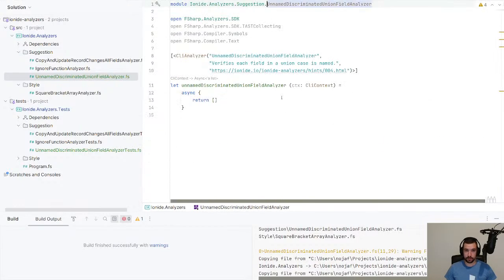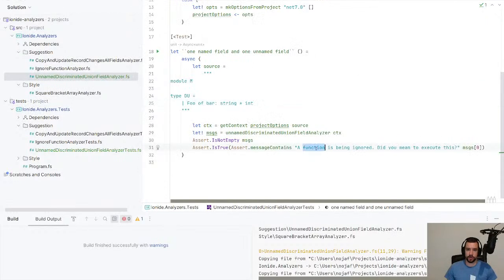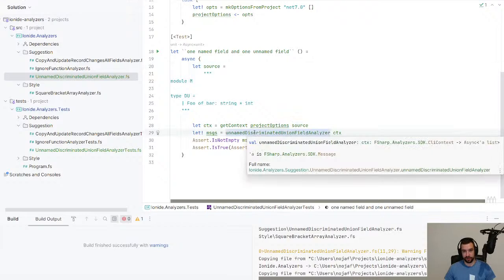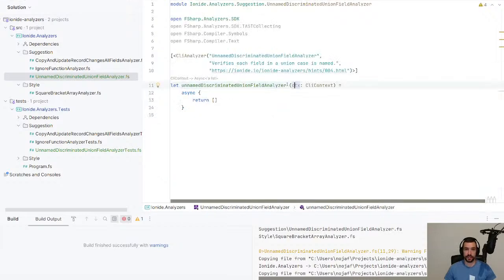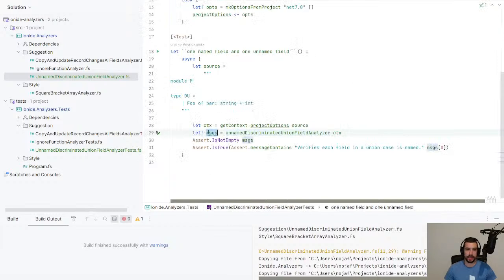Here we go, and then let's just assert that there is one message over here and that one message contains our text. So basically context creates an empty project with our file that gets everything in there. Then we run this through our function. Our function takes in a context, returns an async list, and we have some messages here.